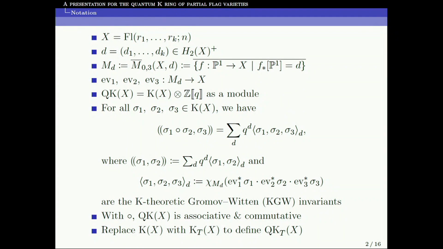So in this talk, X will be a K-step partial flag variety over the complex numbers. And from the geometric perspective, classical Schubert calculus studies intersections of subvarieties in X. Kevin was just talking about this at the beginning of his talk. Now, in quantum Schubert calculus, we study curves meeting given subvarieties in X.